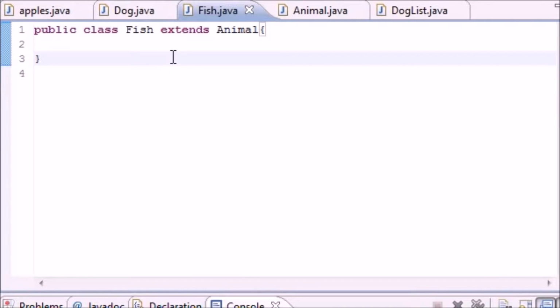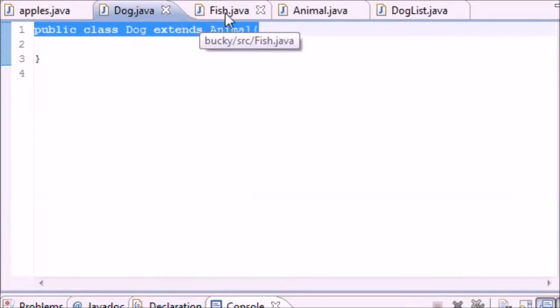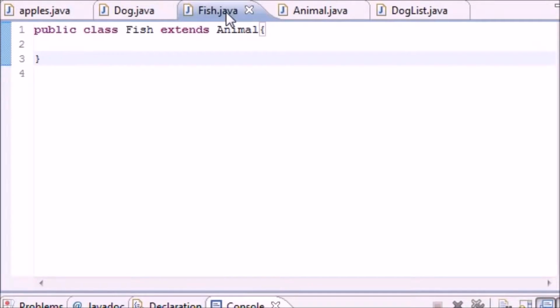What are our options? We can go ahead and create a new fish list and do this all again, but then if he comes back and tells us to do it with dolphins or cats, we're going to have to keep doing that again and again. So instead of creating class after class after class, I wish there was a way to create only one class that could hold fish objects, dog objects, and any kind of animal we want.